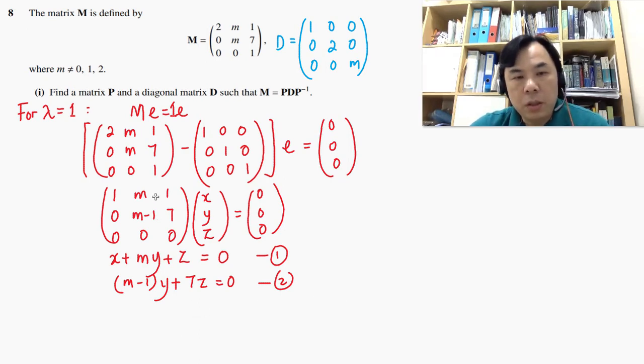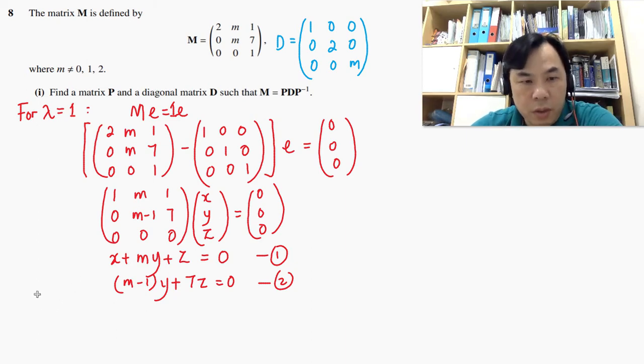Now the only thing we don't have is the third linear equation, because there can be many possible solutions for the z's. Because of that, we will let z equal to t, for instance, where t is all real numbers. Now knowing that z is equal to t, we can obtain the y from the second equation here.